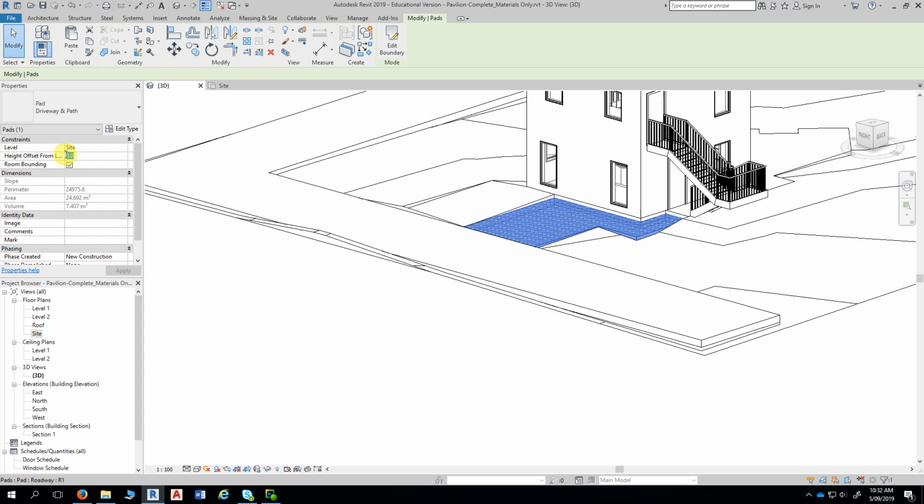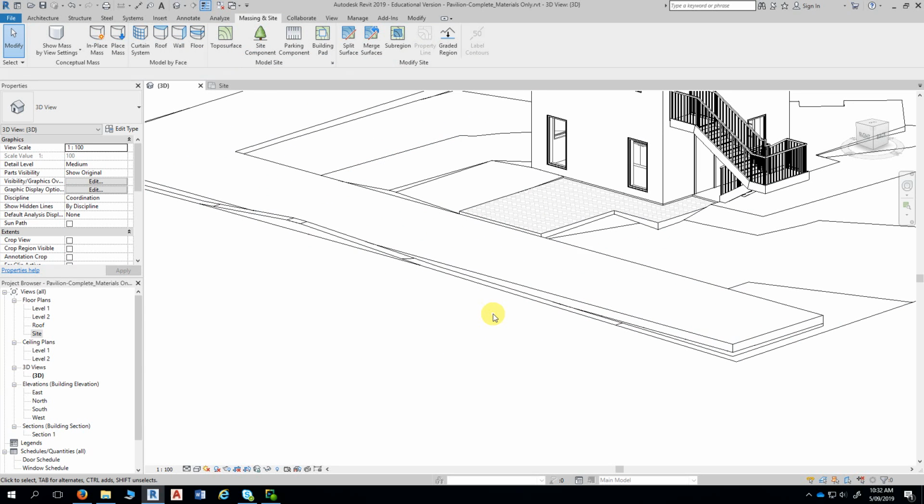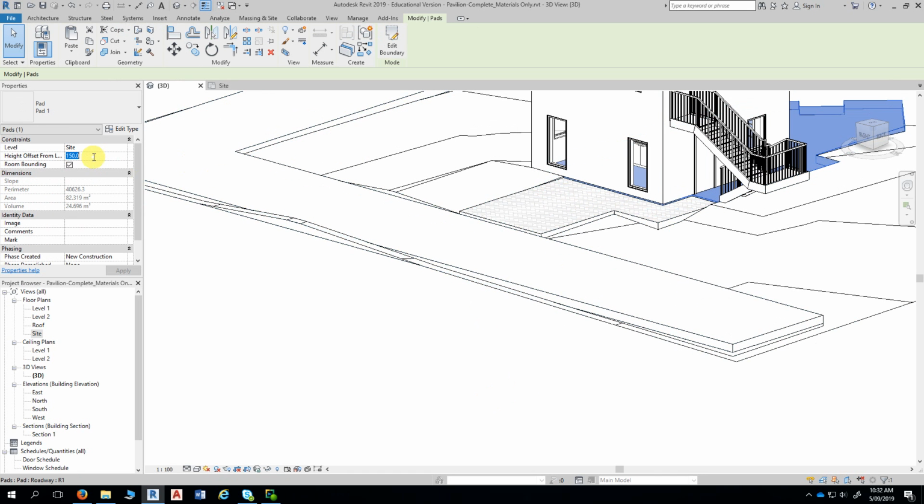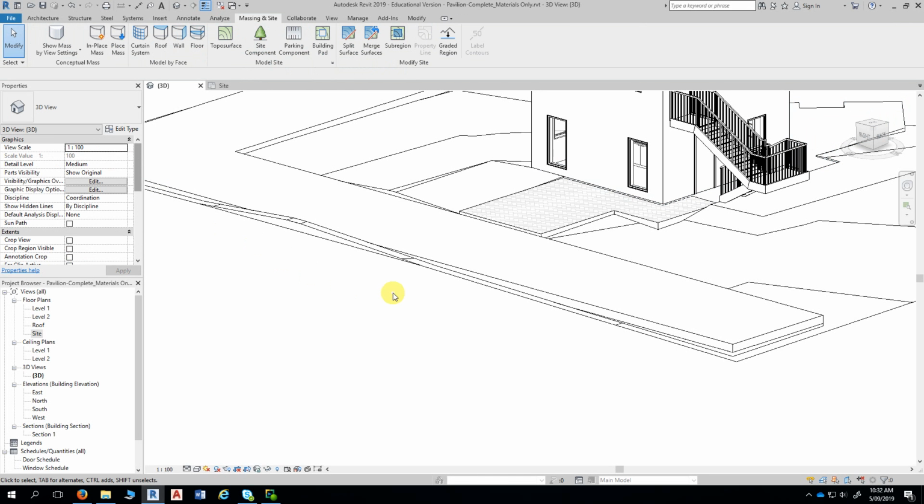So if you want to lift it up slightly, you could put in maybe 100, and that pulls the pad up higher. So there's not as much of a step down from the pad at the back here. And in fact, you could select the pad at the back and make that 100 as a site offset, and then both are level.